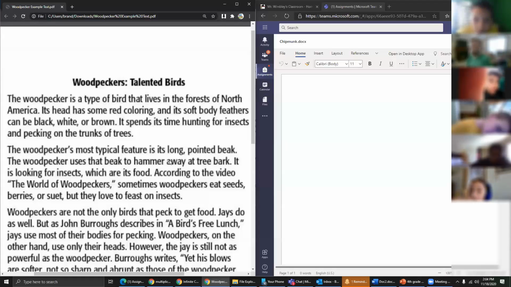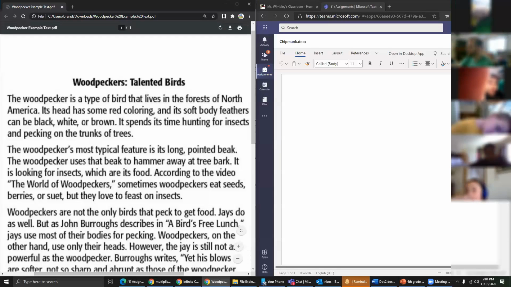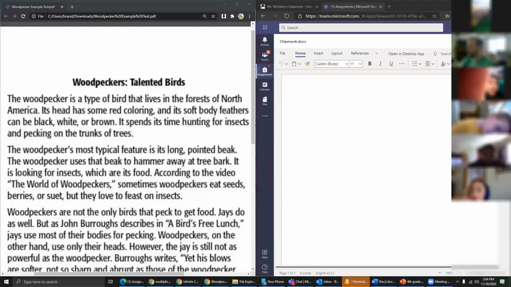The woodpecker is a type of bird that lives in the forests of North America. Its head has some red coloring, and its soft body feathers. Woodpeckers are popular for breaking cheese-eating bugs.